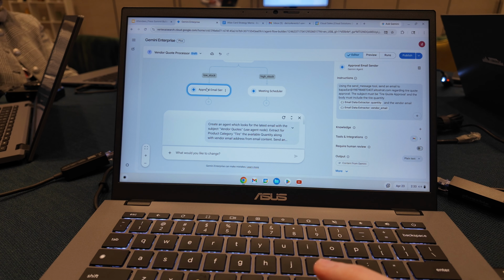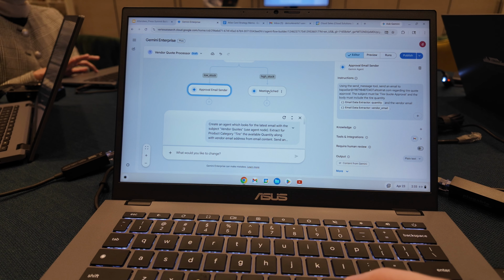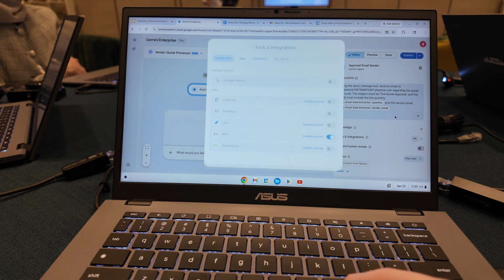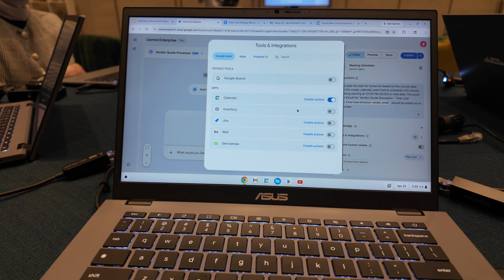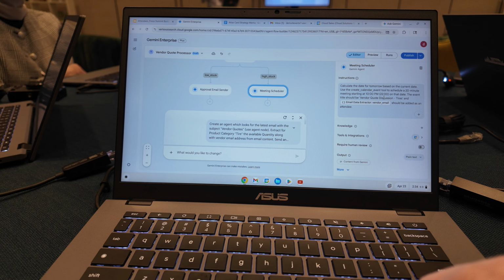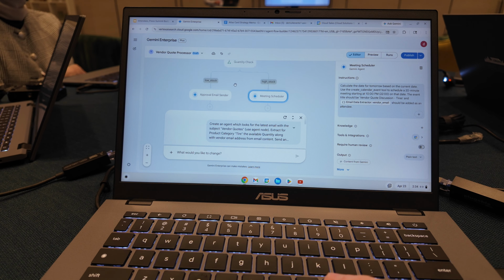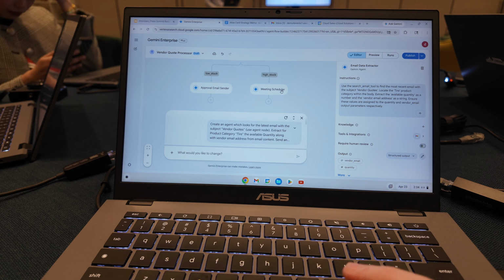And we're using agent nodes here again. When the stock is low, the agent node is telling the agent to send an approval email to the vendor. And on this step, Gmail access is enabled so the agent can send the email on its own. But if the stock is high, it sets up a meeting with the vendor. And like the other step, this step requires integration with your calendar app, so it can send the invite on its own.